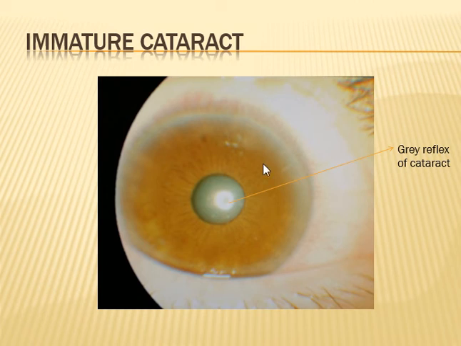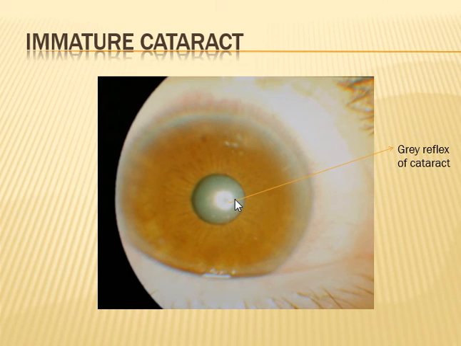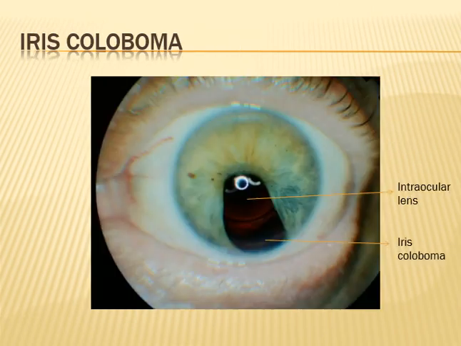This is an immature cataract — you can see the gray reflex in the pupillary area. The patient will still be able to see, though vision may be blurred. If there is a white reflex, looking totally white like milk, then it is a white or mature cataract — neither can you see the back of the eye nor can the patient see anything. Remember, with a white cataract the pupil will still be reactive and there will be perception of light, unless there is optic atrophy.